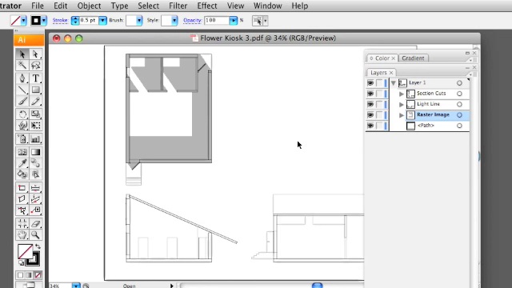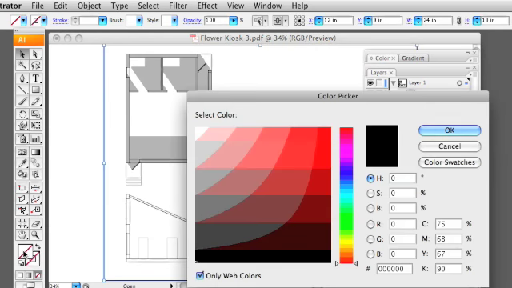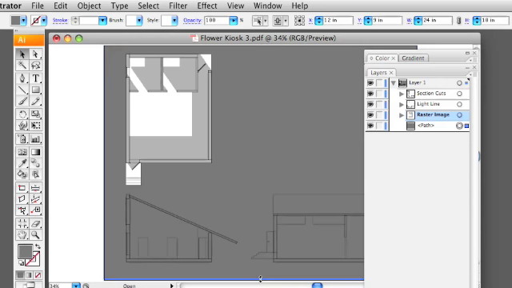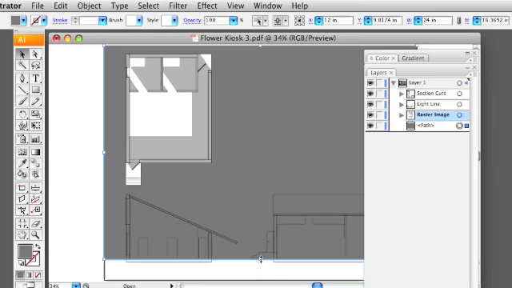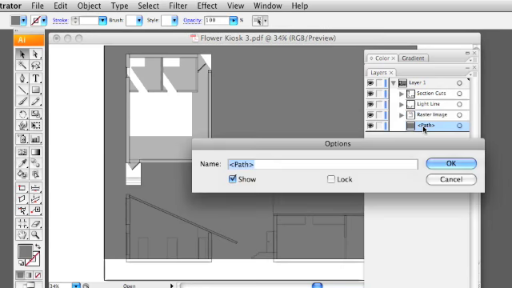Next, I'm going to make a background for my project. You'll notice that SketchUp and Layout automatically bring in a path that is a full background path. It's white when it comes in, so we're going to select that path and give it a color. I'm going to give it a medium gray. And then I'm going to take the bottom of that box and bring it up to the bottom of my stair to create a white section down below. I'm going to click on the path and name it background.